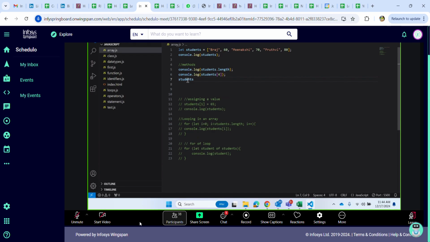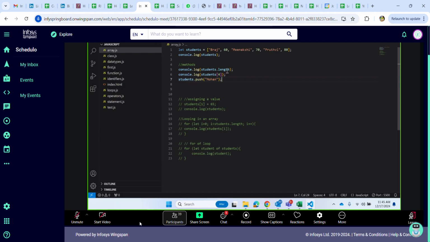dot push. Let me add another name, let's say Mohan. What will this method do? This will append or add Mohan at the end of this array.